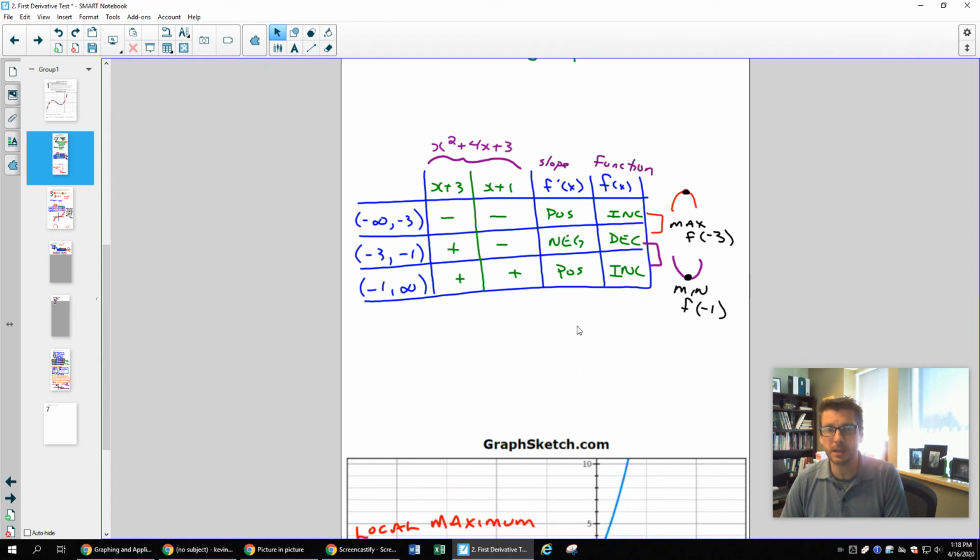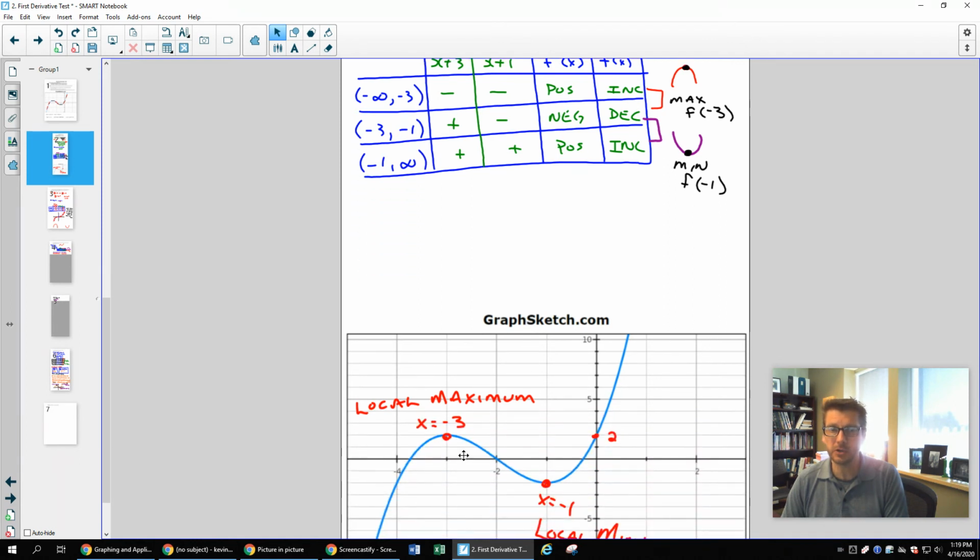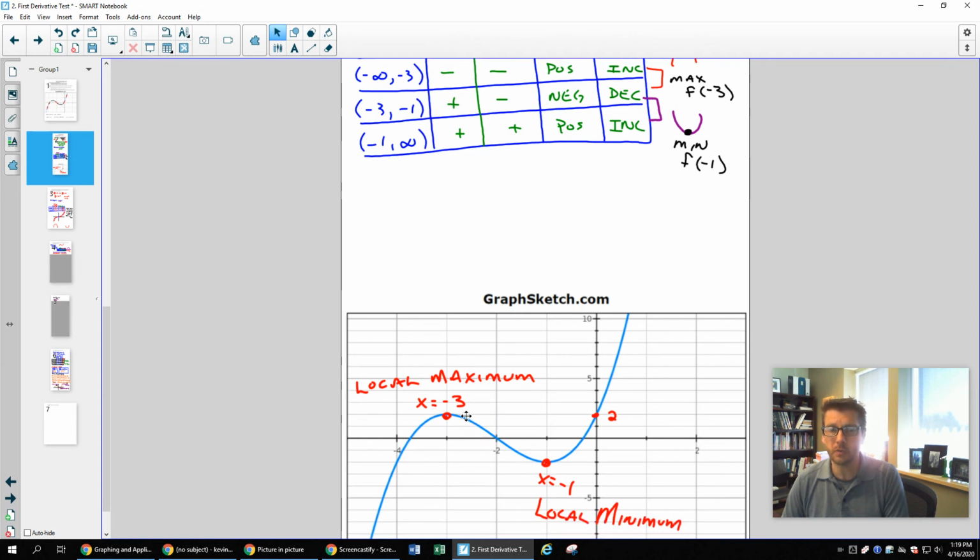And then we want to talk again about whether you have maximums or minimums. And like we showed on the previous graph, and I've got it down here as well, when you go from an increasing function to a decreasing part, from a positive slope to a negative slope, you hit the maximum. And that's the first derivative rule. Or when you go from a negative slope to a positive slope, you hit a minimum.